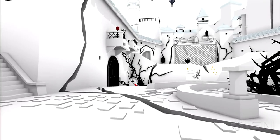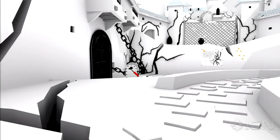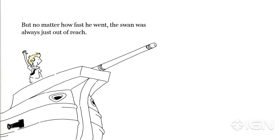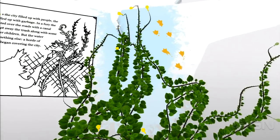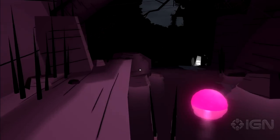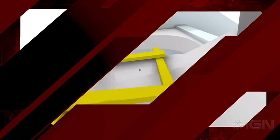Now that's me saying if there's a downside. For me, the game is the perfect length. It tells its story without overstaying its welcome or adding filler levels to extend the play clock. However, I know that some want more out of $14. Luckily, The Unfinished Swan is meant to be replayed, both because it packs hidden balloons and unlockables, but more importantly, it's a story meant to be told over and over again like your favorite childhood book.